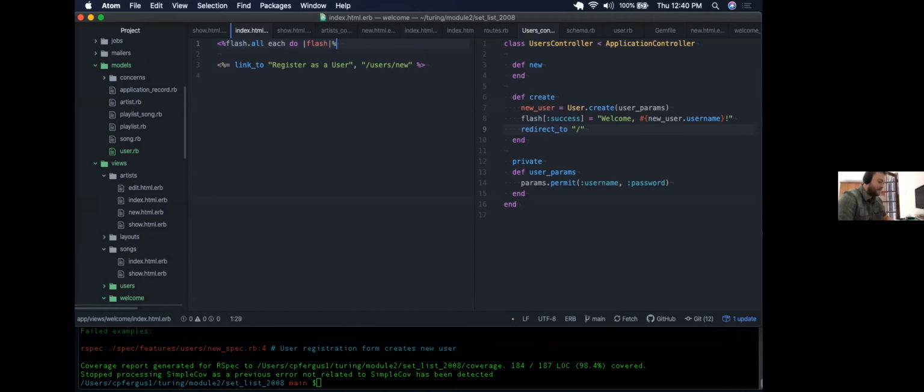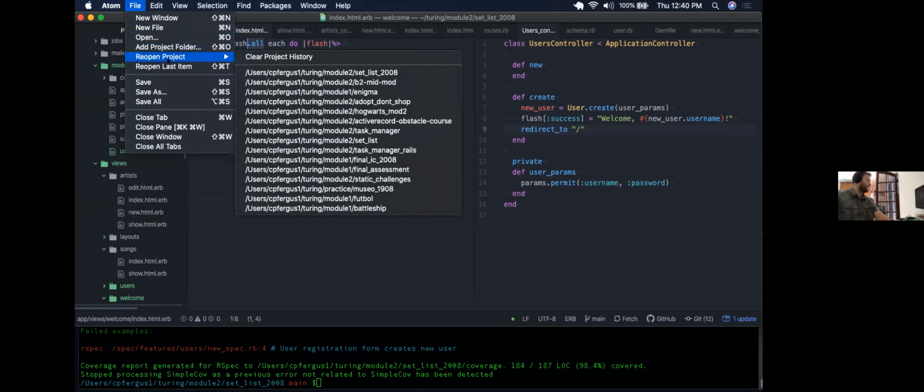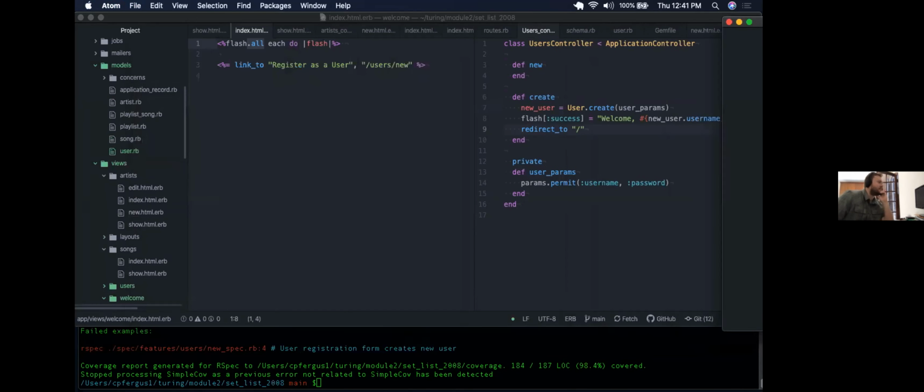Something like that, but you have to treat the flash like a hash that you're iterating over, so that we always split it up into a key and a value. The key is going to be the type of flash. So in this case, it'll be success, and we can use that for styling purposes, and then the message is going to be the value, and then we actually display the value to the user. Okay. I would just look this up though, instead of trying to write it out from memory. That's what I'm doing. I'm going to the past project to pull it, but that's it. Yeah. Okay. Let's see.